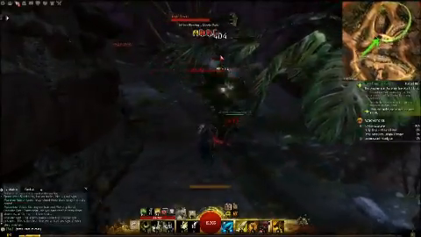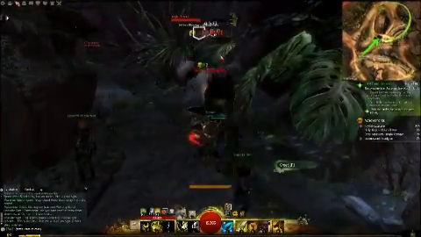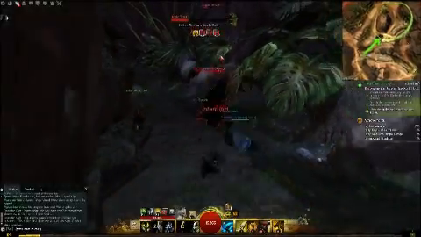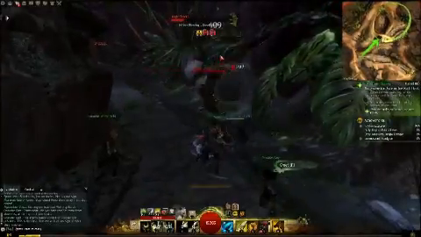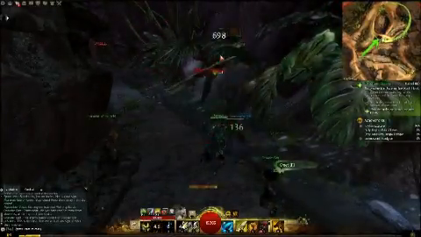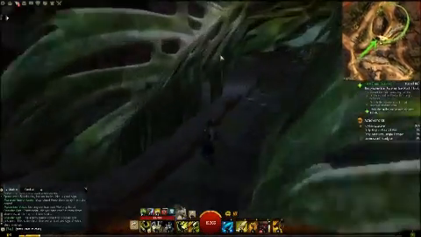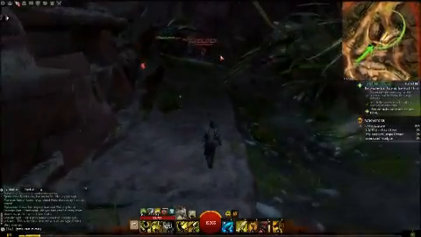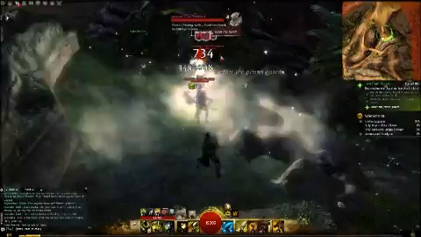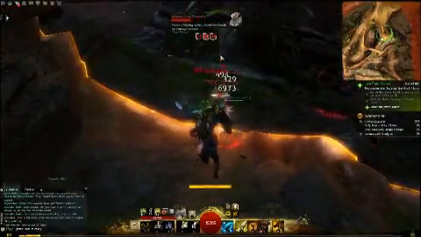So eventually you get the hang of where the stairs are. Turn left, stairs, go up. Now watch this guy. Do what she does. Stay just in line of sight. Move this line. Don't get up on top of it till you've had a chance to knock it down a bit. Because you see she's taking no damage from it, but if she'd walked right into it, it would have been a different story.